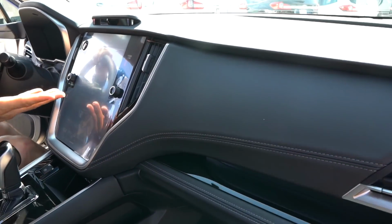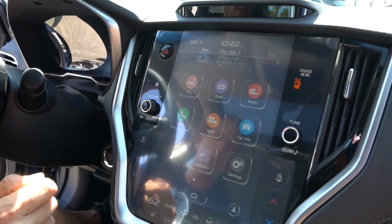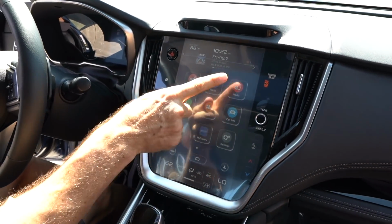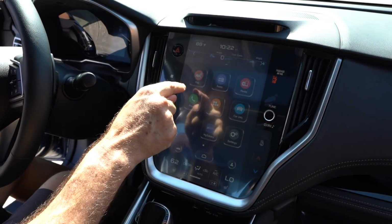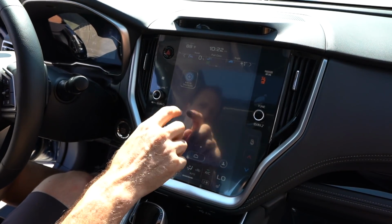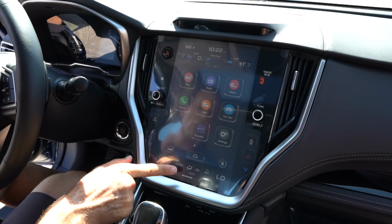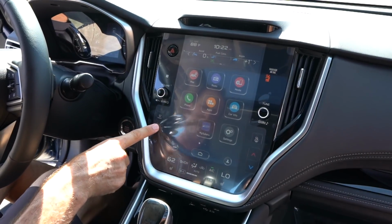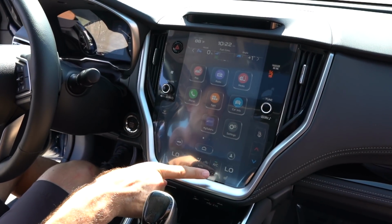Here is really the crescendo for the interior on the Legacy, just like on the 2020 Outback. This is an 11.6 inch all new vertical touchscreen infotainment system. What's wonderful is that you actually have choices of options at the top that you could scroll through. Of course, you're gonna get your full Starlink through Subaru, very clear, very crisp, actually slides very nicely. And then you also have your AC controls. Now, the only physical buttons for your AC are to raise and lower the temperature. Everything else is gonna be through the touchscreen with your blower speed.